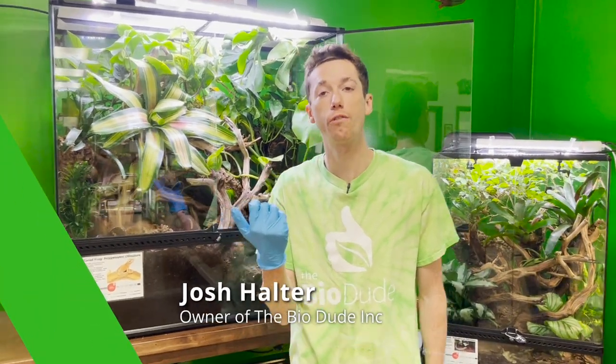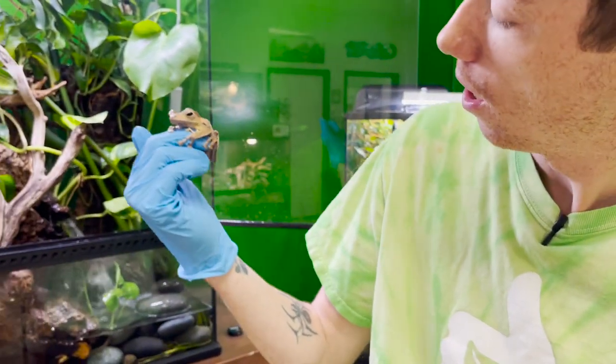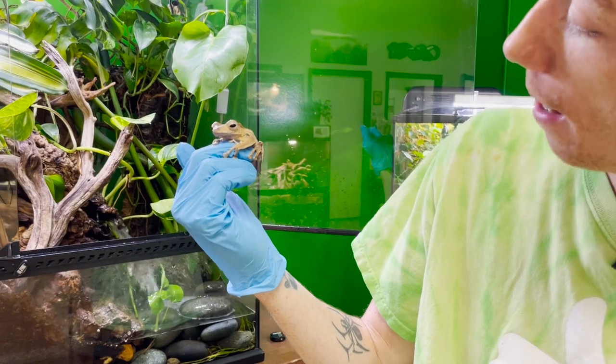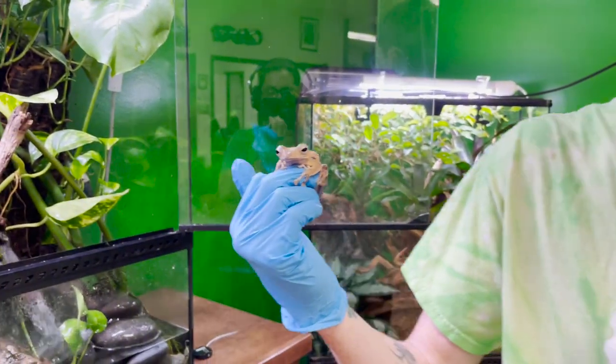It's me, Josh Halter, owner and founder of the Bldg, and I have this little one with me today. This is one of my groups of my Borneo-eared frogs. I've been breeding these guys for about 7 to 8 years now. I got my original group from the Frog Whisperer.